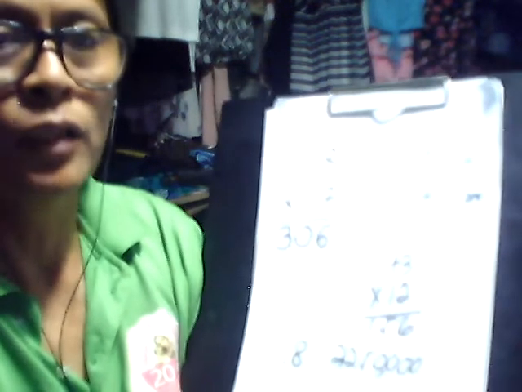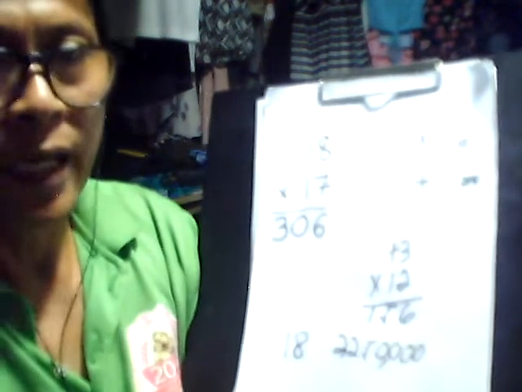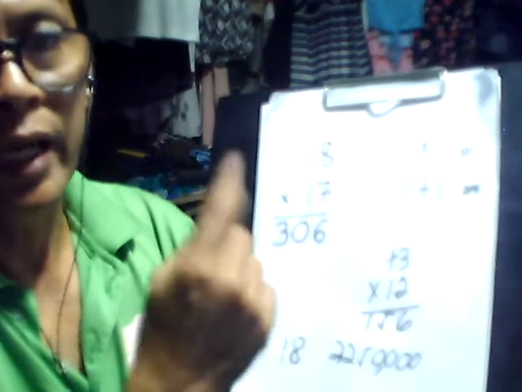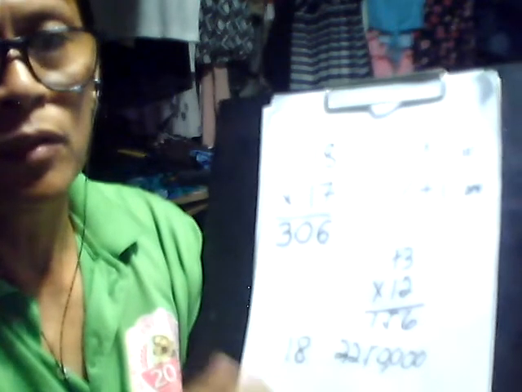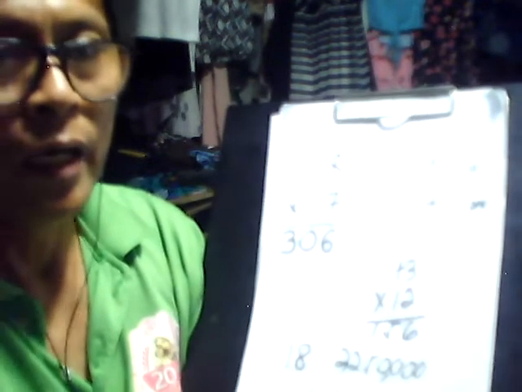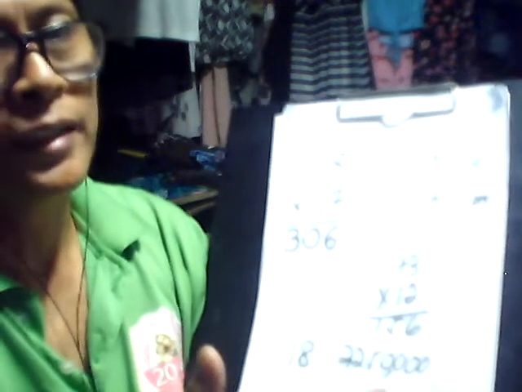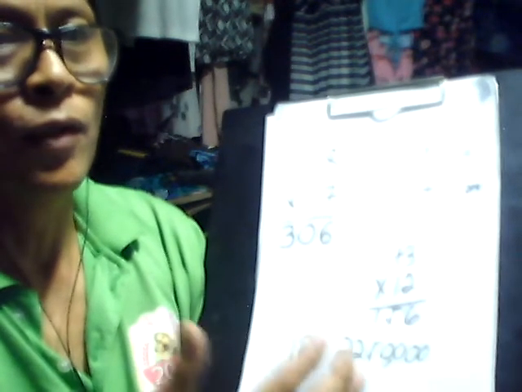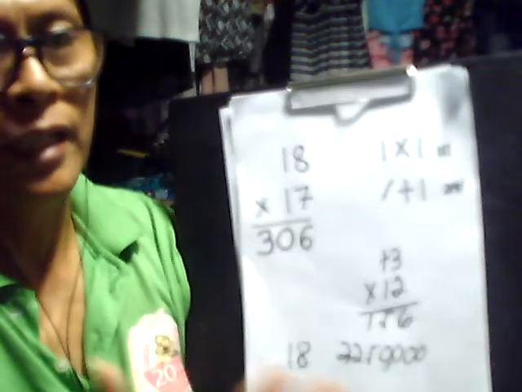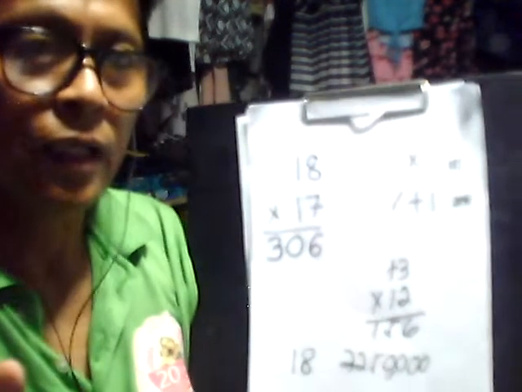or let's say 1700 times 1700. You multiply 7 and 7, that is 49. You add 7 and 7, that is 14, plus 4, that is 18. You carry 1, and 1 plus 1 is 2, so your answer is 289. And you are going to add only the four zeros, so your answer is 2,890,000. So that's as simple as that. Okay.